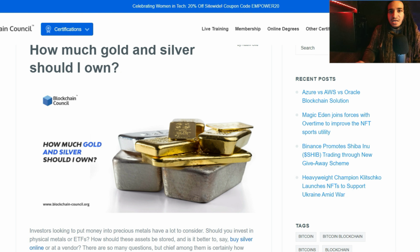Before we go in, how much silver do you think you need? I want you to answer it before we even talk about this. How much silver, or do you have a goal? A lot of people, the beginner's goal is usually the first 100 ounces, right? First 100 ounces. But obviously that's not enough. Unless you're thinking about silver hitting $1,000, then that's $100,000. Then maybe that's enough. But how much do you think you need?